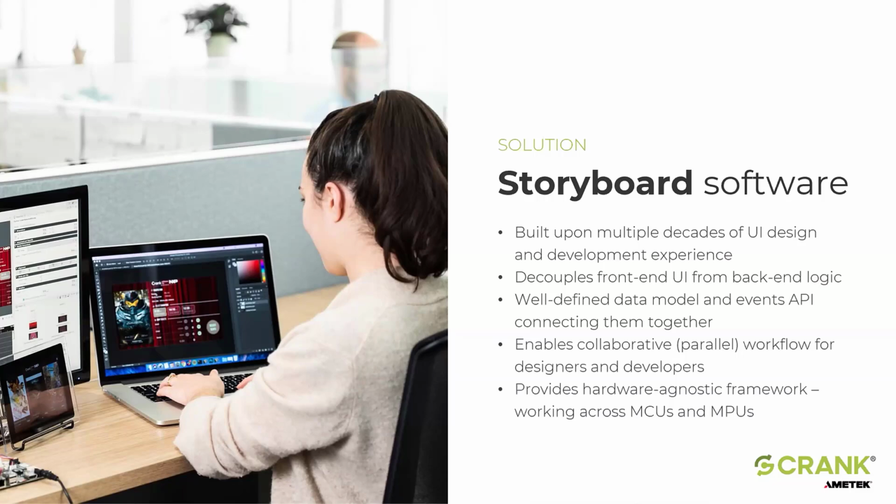And this is because Storyboard offers a distinct separation of design and code environments, with the front-end design being decoupled from the back-end logic, enabling developers and designers to update and test the app at the same time in parallel without destroying or delaying each other's work. This makes it purpose-built for collaborative development of GUI applications. Within its framework, developers and designers can work on their part and iterate with ease in the quest for developing the optimal end user experience without needing to wait.